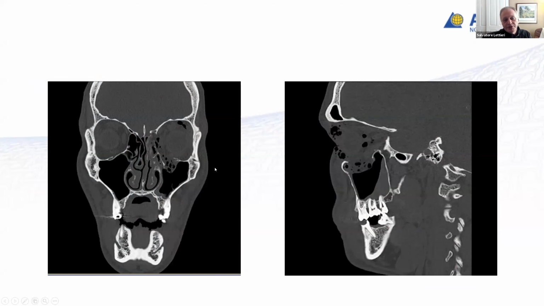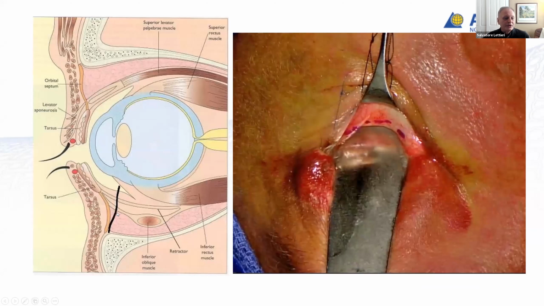So this is the patient we're going to show here today. This patient has a left floor fracture and a medial wall fracture, and this looks just like that cartoon rendering from earlier. We are going to do a fornix incision. Now, it's interesting about the fornix incision, it's a direct shot.